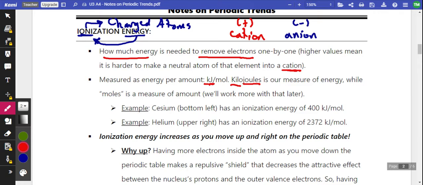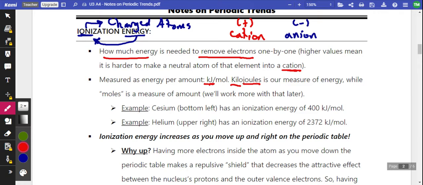We just talked about atomic radius, and we said that the biggest atoms are down the bottom left. So if you have kind of a correlation in your head of bigger means stronger or something like that, then you'd think, okay, cesium is a really big atom, and therefore it's going to be real beefy and really hold on to its electrons. And then this helium atom is a real shrimp up in the top right that for some reason is just not going to give up its electrons so much more.